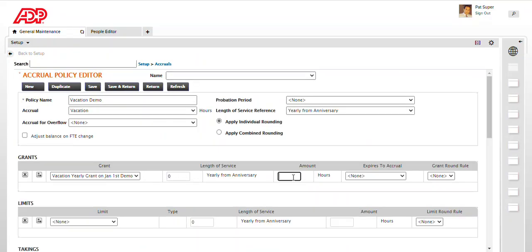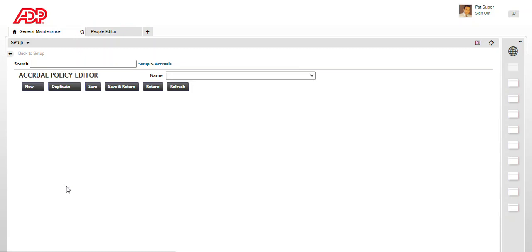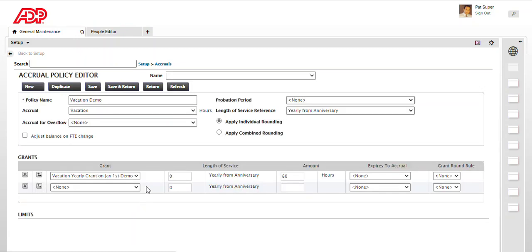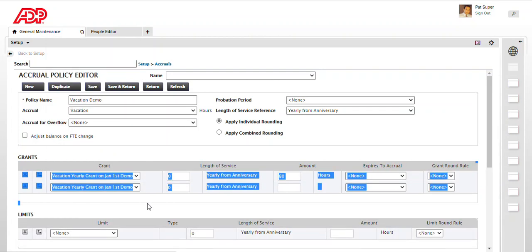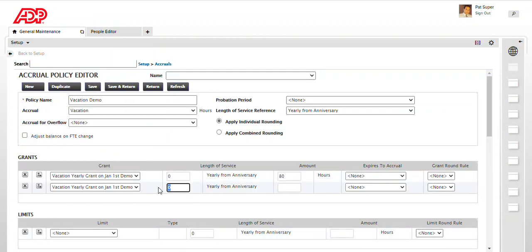So 80 hours is what the employee is going to get if they are working less than 5 years. So what this means is from 0 years till less than 5 years, the employee is going to get 80 hours, right?